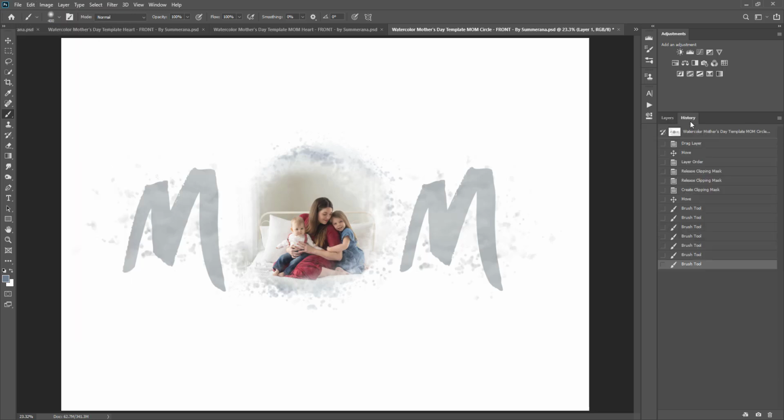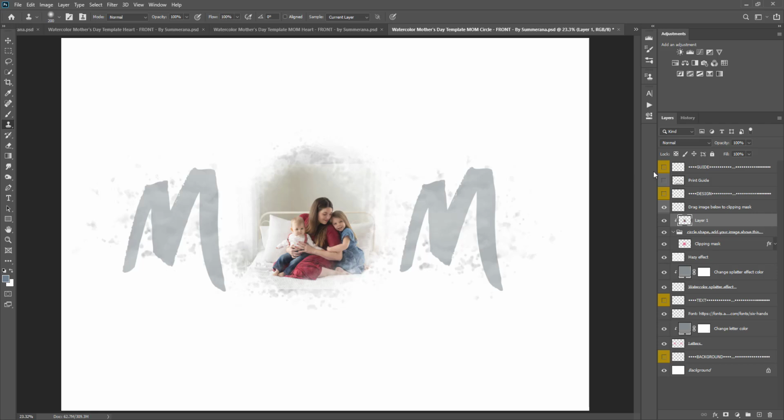So yeah, you can add that, or another way you can do it. I just want to make sure you guys have all the ways that you can do it. Another way is taking the clone stamp tool here, and then you can grab a part of your image, so like right here, and then you can kind of clone that on. And then the same thing down here. This one might take a little more time.